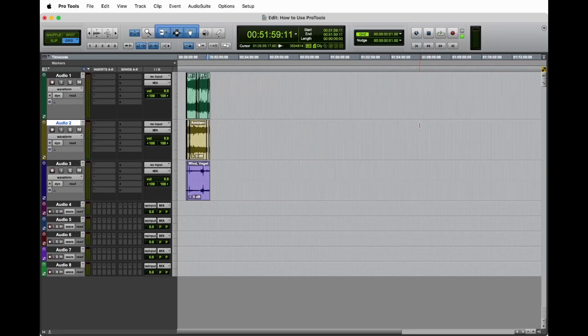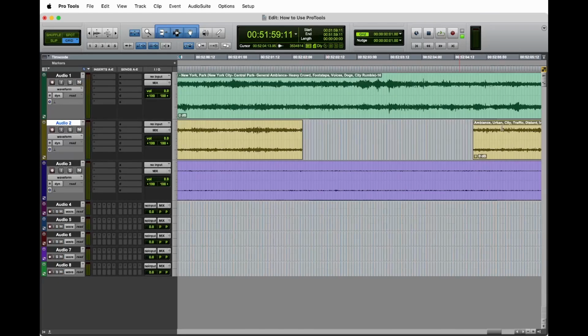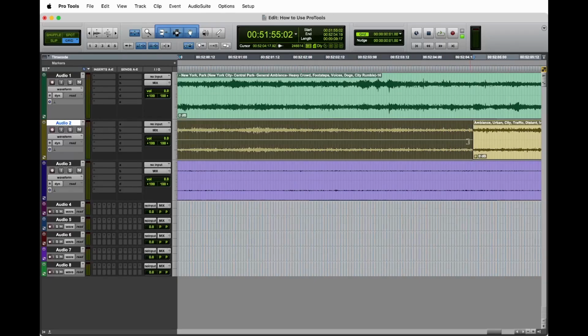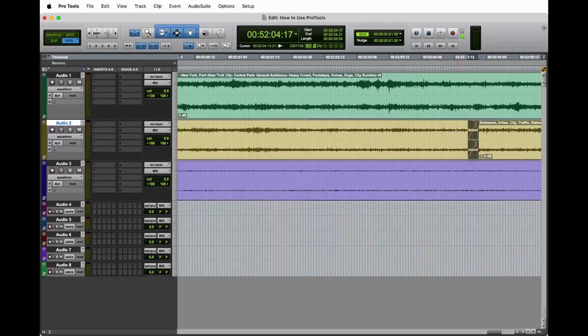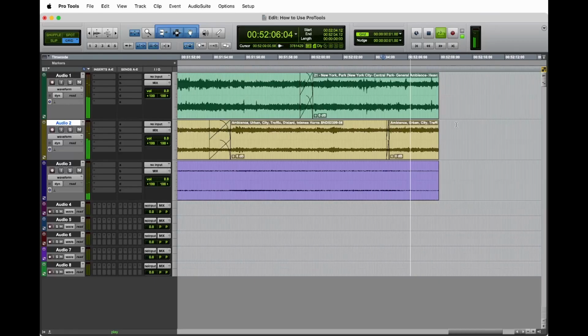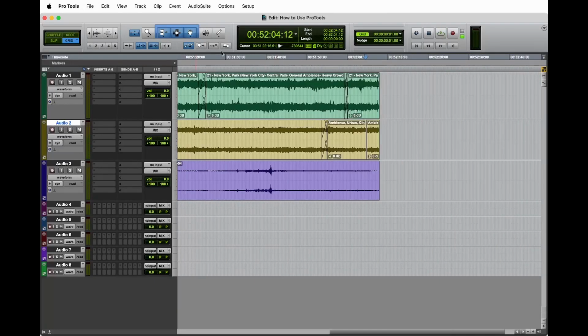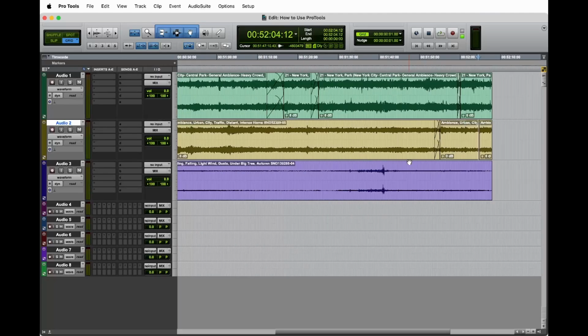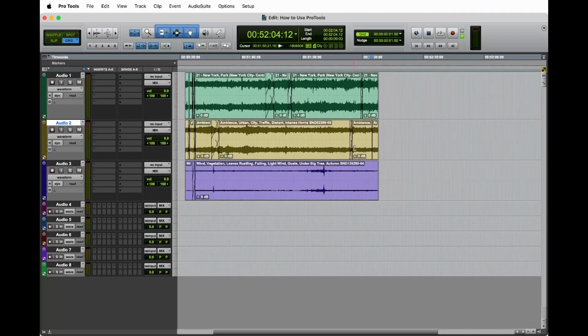Last thing is just this last clip over here. I took out a little bit of that middle part, but just to move it to the end there, we can just drag it out and keep that, creating a little crossfade here. Perfect. As you go, just save. Make sure you're saving. Command S or Control S, depending on what machine you're using. So now we have a perfect looping ambience.